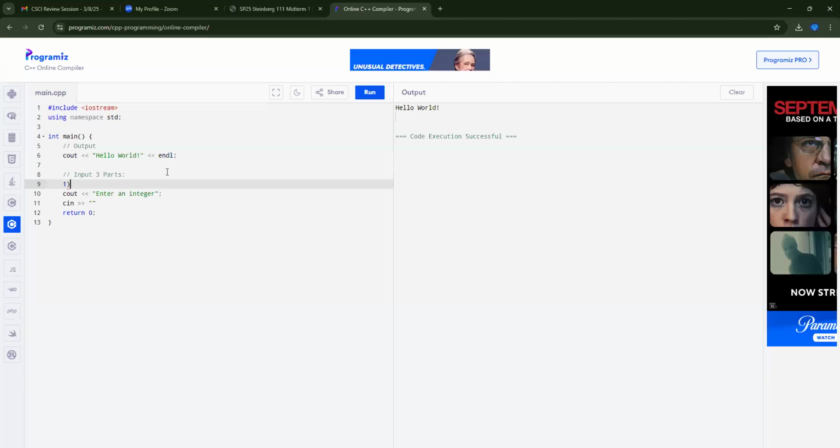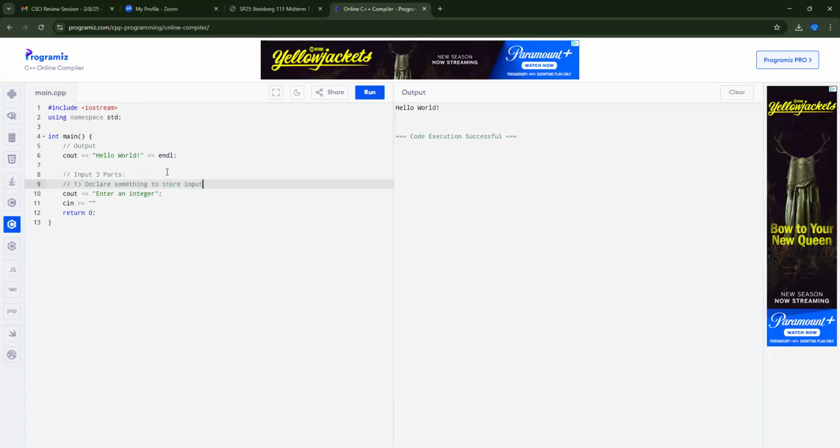The first part is we need to declare something to store input. So let's say we have int n. Part 2 is we prompt the user for the input. So here we're prompting it. And the last part is take in the input and store it in the container.